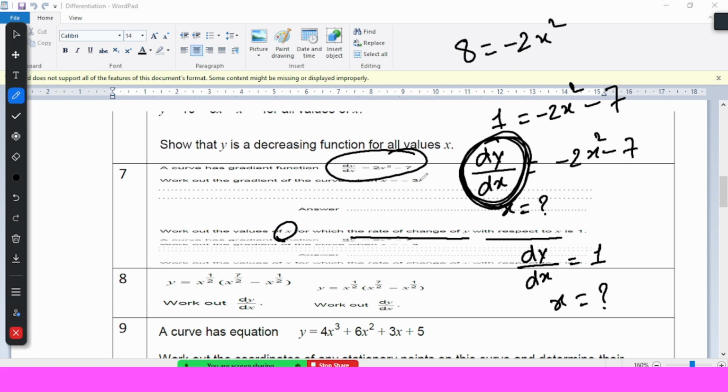I think I have written the wrong data. See here, it should not be minus. How did I get this idea? Because x square can never be negative. So I think it should be plus. It's a misprint of this sheet. So this will be plus. So x square is equal to 4. So x is equal to plus minus 2. Please take care. If you ignore this, you will lose some marks.